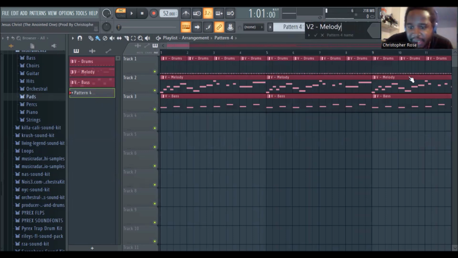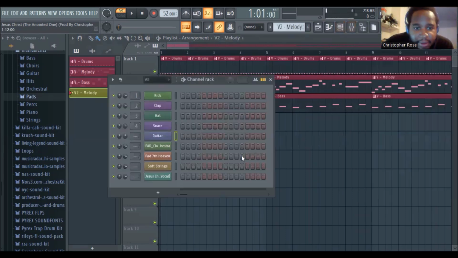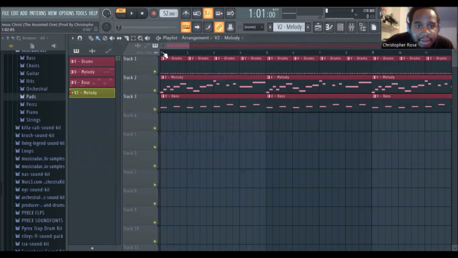And we're gonna use a different sound for the melody. Actually, let me just hear how it sounds first before we move on. I haven't checked out the sound.